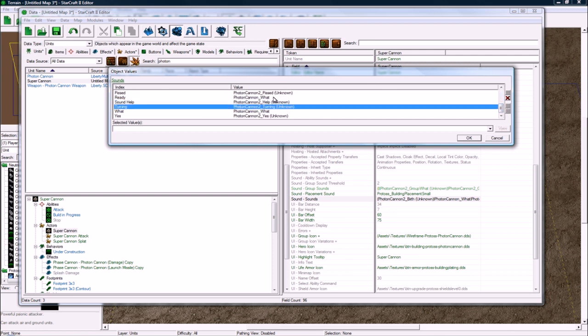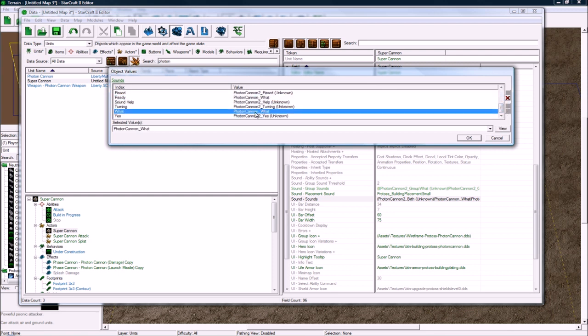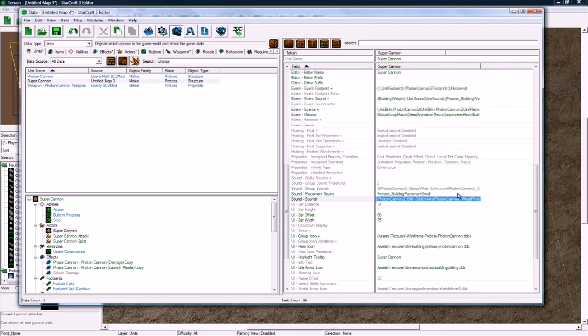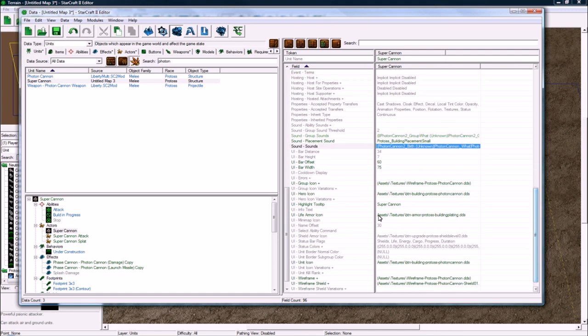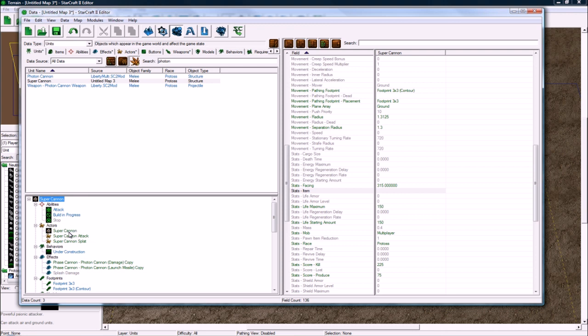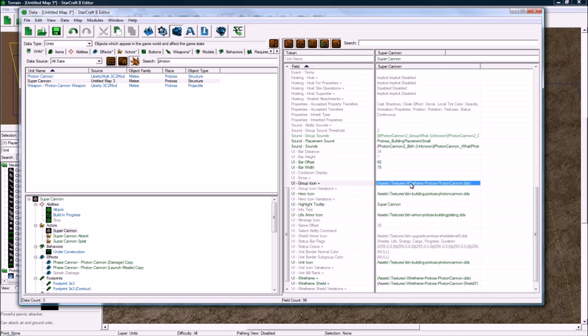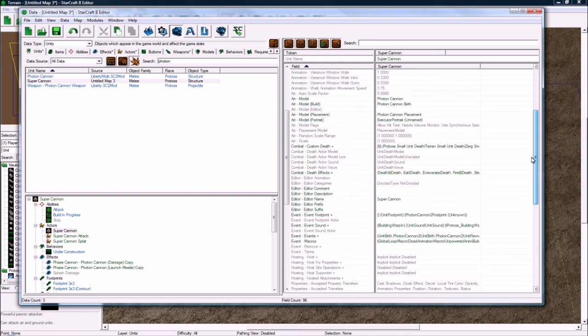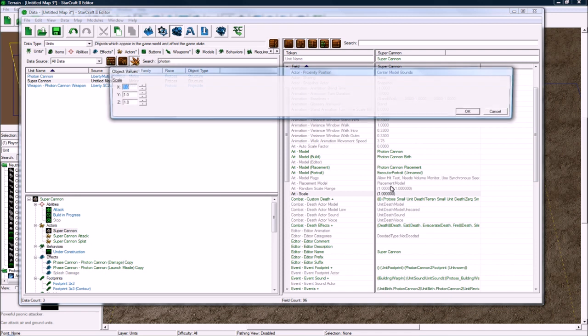The ones that are unknown, you ignore, but the ones that actually have a sound, you generally want to change to the new tower. Every unit has associated sounds with it. And highlight tooltip, if you check the flag in the actual unit to have a tooltip, you can set this. Icon, I'm not going to be changing any of these. Unit icon. What I will be changing is the art scale. We're going to make it 1.4.